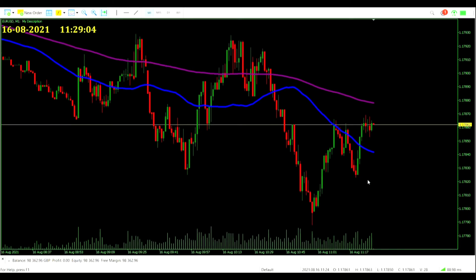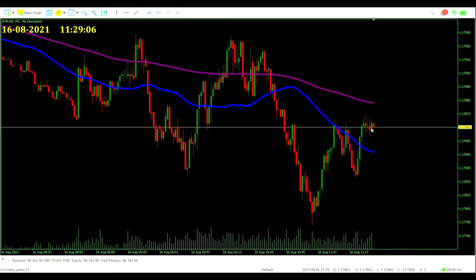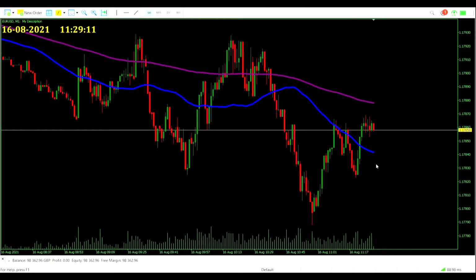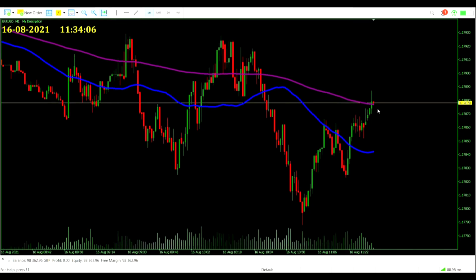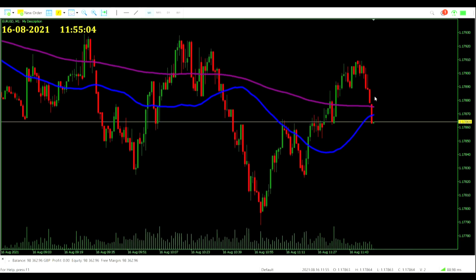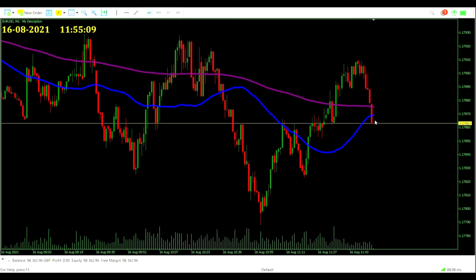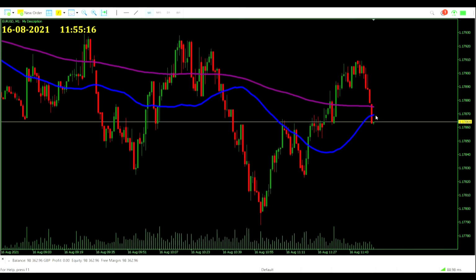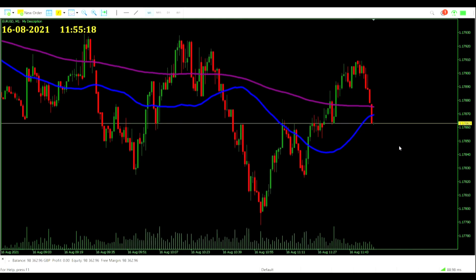And it has turned into a bit of a more consistent move above the 50 as it starts to range up there. We want that 50 to actually turn upwards though. Start to turn as that 200 comes down. And we got exactly what we wanted there as price just closes above the 200 and the 50 has started to turn. But then again, price crashing down these last few minutes here. Look at that, back below the 200, back below the 50. We could still see a cross depending on whether this keeps going, but if it does keep going, those lines will avoid one another and the 50 will do another sharp turn.